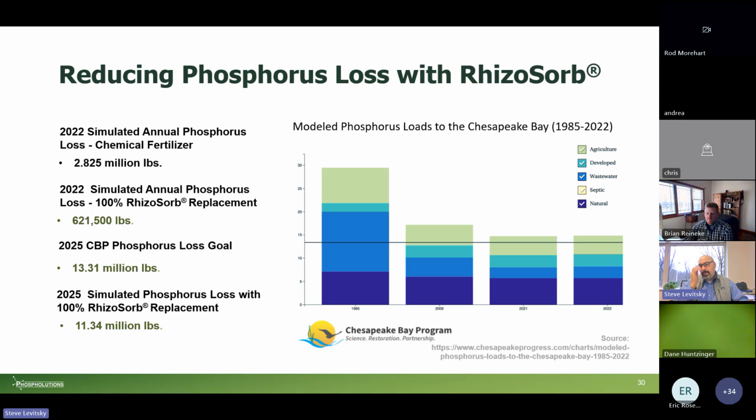To bring it back to the Chesapeake Bay and to our region, when I was at Purdue Farms, I dealt quite a bit with the Chesapeake Bay program, the Bay model, and actually using CAST, which is their model, and you can actually jump in and plug in your own scenario analysis.